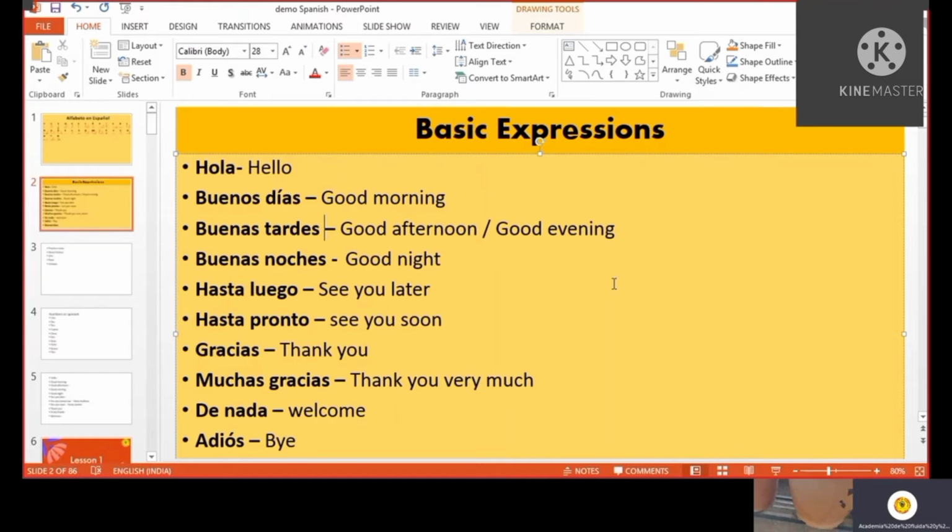Okay, I have a question. Buenas noches. The second one is buenos and the third one is buenos, but the meaning is the same, na? Good. I can tell you what that is. Listen, in Spanish there are two kinds of noun. We have categorized them in genders, like male and female. I'll tell you later, maybe in the next session, about how to say that.